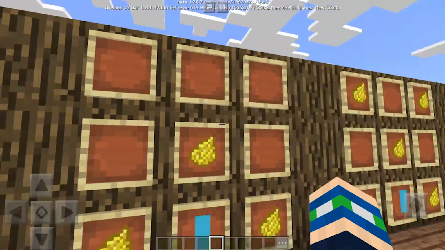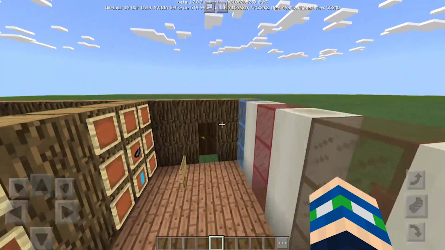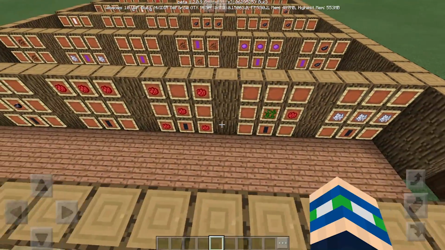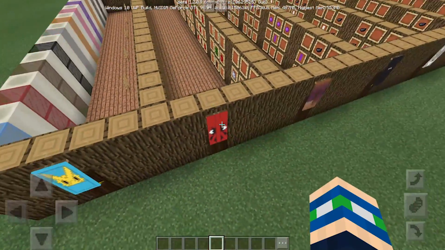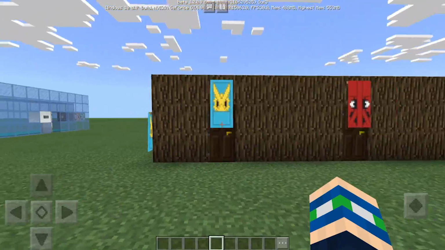Now, as you can see, these are actually working for their individual banners. So if we come over here, I believe this one here, we're just trying to figure out which ones are which here. Alright, cool. So, these are actually in order of the different banners. So if you look at this, guys, we actually have the banners above the doors. Alright, so here we go.